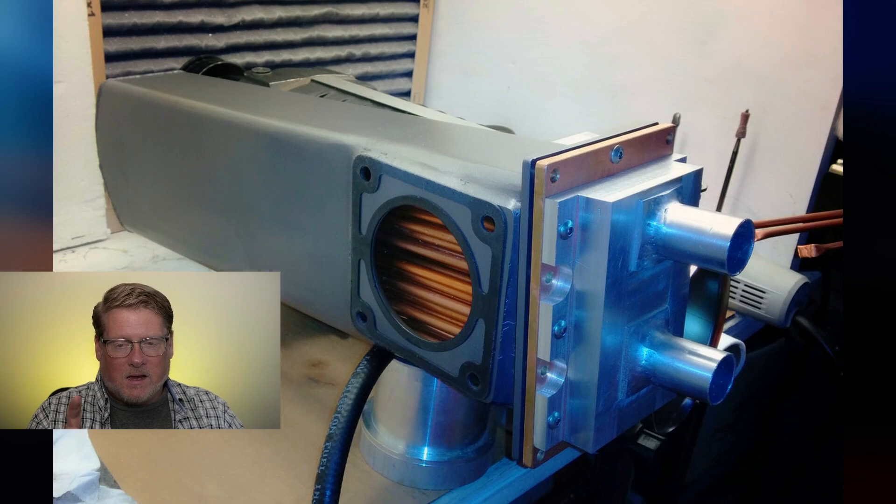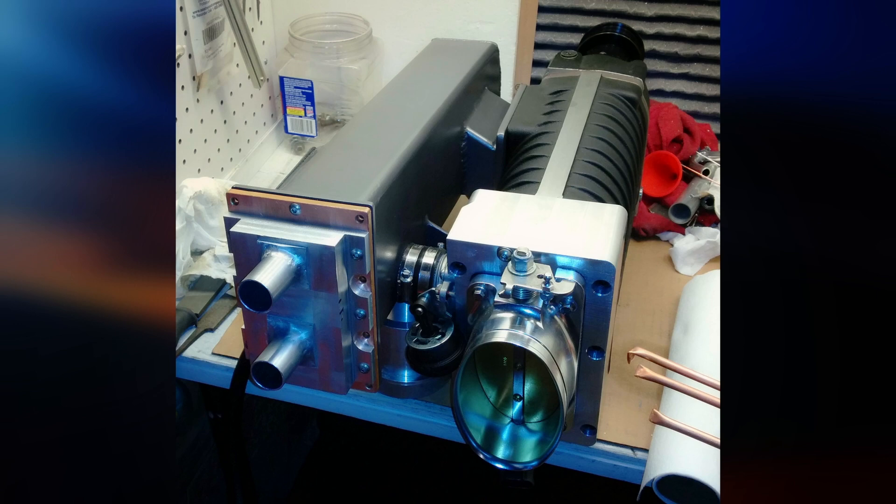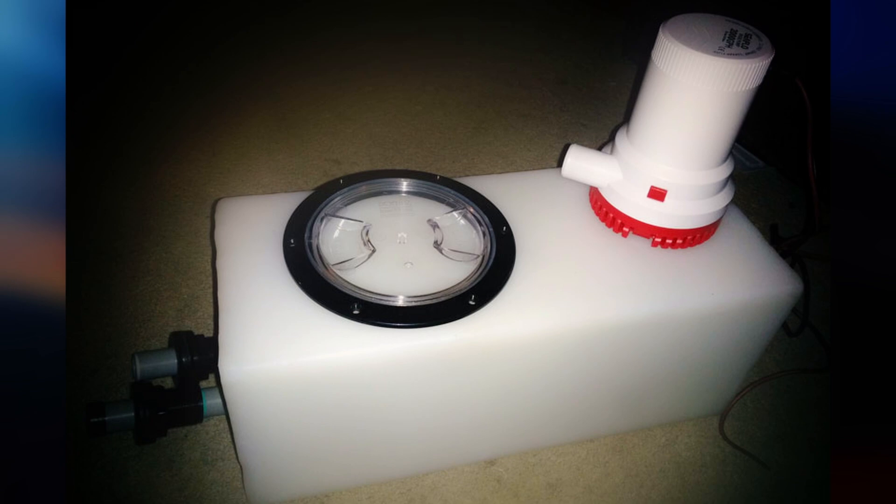What you're looking at is the rear mount of the supercharger, which is also the intercooler core housing. The gasket bolts to the upper intake manifold at the throttle body mount. Look at the size of that throttle body — that's important and comes into play later. Those two hose clamps between the intercooler housing and the blower are actually a bypass valve from a Mini Cooper. The tank is a three-gallon high-density polyethylene unit with a boat screw-on cap and a 2,000 gallon-per-hour bilge pump.